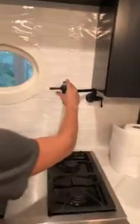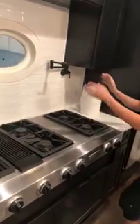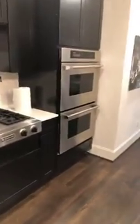What's this random thing over here? That's a pot filler. Explain what a pot filler is. I'm surprised most people don't know what that's for. It's so hard to go all the way from here to here with your pot full of water. So you can just put the pot here and then fill it here. So that's basically a faucet. It's a first world country faucet. And you've got double ovens for Thanksgiving. Again, first world problems.